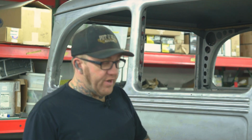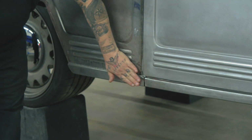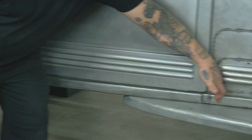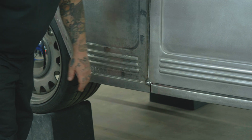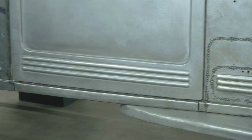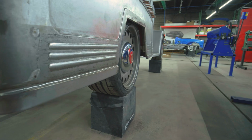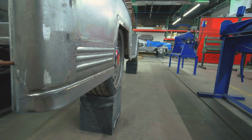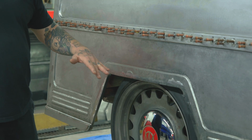So while adding to this, because we didn't want to add too much, the line right here at the bottom on this only went from here to here, just kind of stopped, and it looked kind of plain. So this time we went ahead and continued that all the way across as well, and we did the same thing on the rear. So behind the wheel, we actually kind of wrapped it around, and it kind of fades into nothing here on the rear. On the wheel well, these were actually just wheel well welded to the outside of the quarter panel on a lot of these.